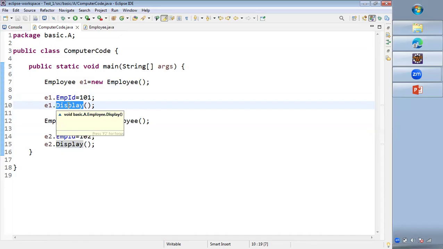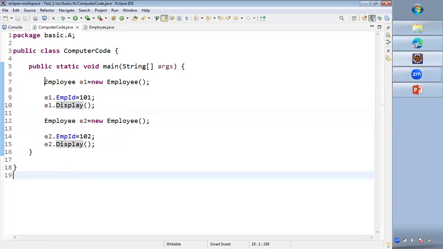The single display method will be used with multiple objects to display the different values respective to each object. And the same employee ID data member can be assigned different values, which will be stored in the memory of each different object.